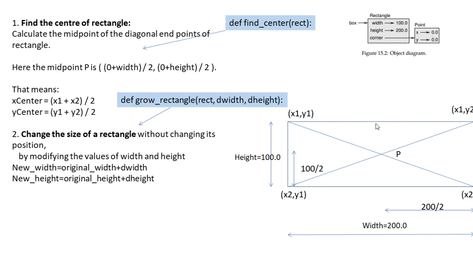Let's say this is a rectangle and these are the 4 coordinates of the rectangle. The first goal of the program is to find the center of the rectangle. We can find the midpoint of a rectangle either by using the coordinates or by using the height and width. In this program we are finding the midpoint using the height and width. Suppose the height is 100, so half of it is 50. That would be till here. Suppose the width is 200, so half of the width is 200 by 2, that is 100. So we are using the height and width to find the midpoint or the center point of the rectangle.